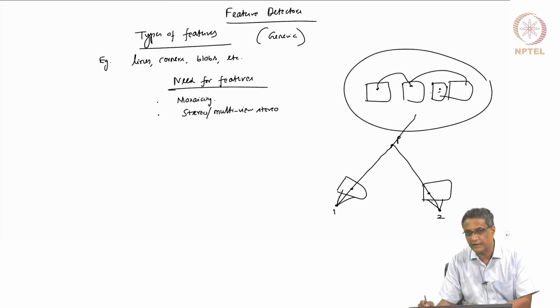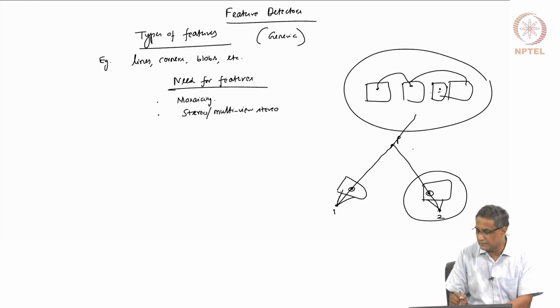Whereas if you could do triangulation, that means you have another view. But then what would you need if I had to triangulate, if I had to reach this point? What would I need here? That point on the plane. Yeah, you need to know a correspondence. You need to know that this point is here. Then only this line can be drawn, otherwise you can't draw it arbitrarily. So you need to know that this point has actually occurred here, and therefore you can extend this ray and then see where they meet.